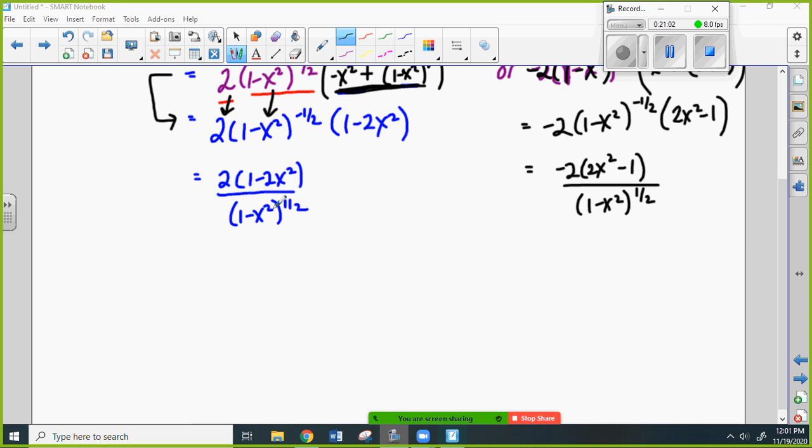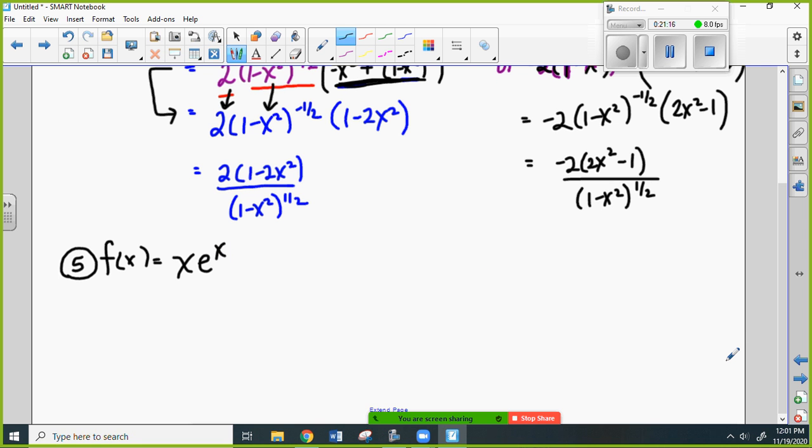So, for our next problem, all right, let's look at x times e to the x. All right, and again, because this is two functions with x's in them, right? You've got more than one x in the problem. So that's how you know that this is two different functions of x multiplied together. You need the product rule.